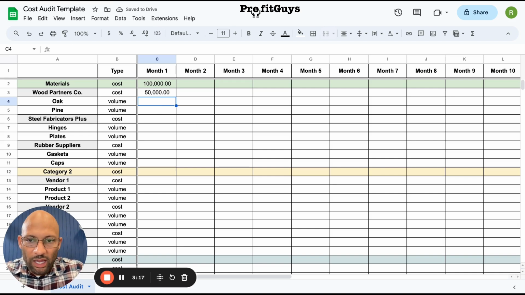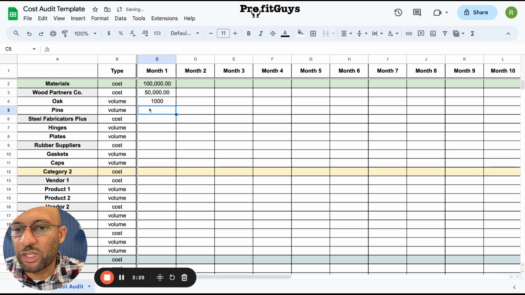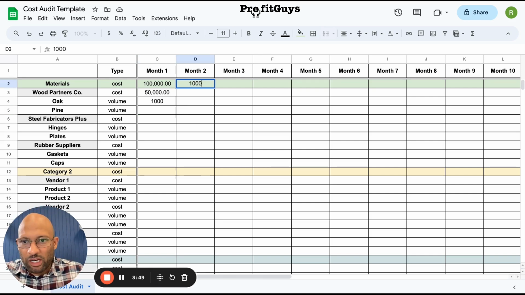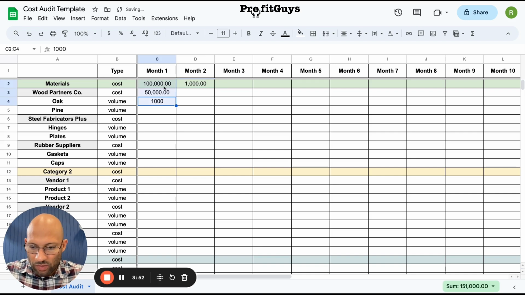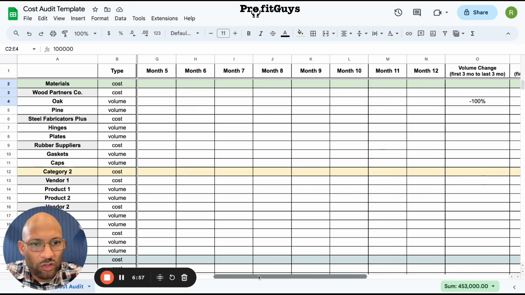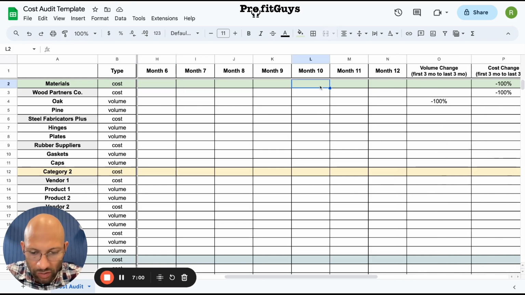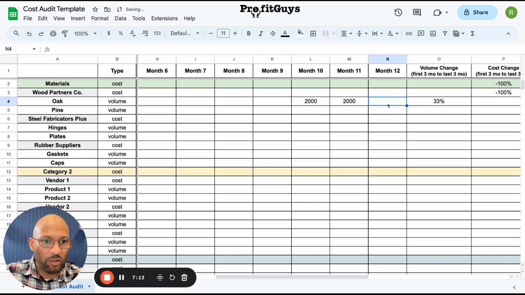And the volume we had was, don't put any letters in these columns because you want it to calculate for you. But let's say the volume was 1,000 pallets. We'll just call it that, okay? I'm going to kind of put the same thing for 3 months in a row. Now let's get on down to the last 3 months of the year. And let's say that our purchase volume has increased from 1,000 pallets a month to now 2,000 pallets a month. All right, so there we go.